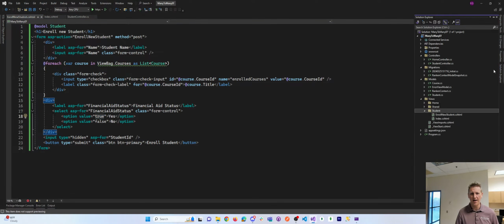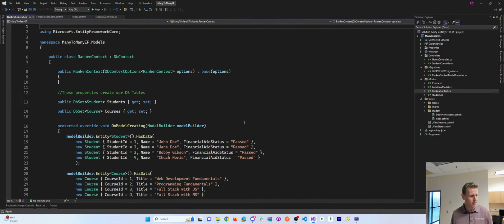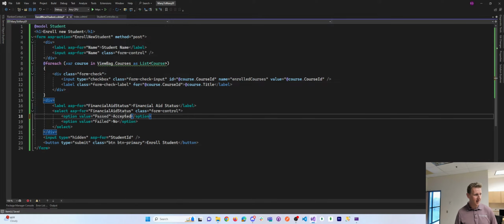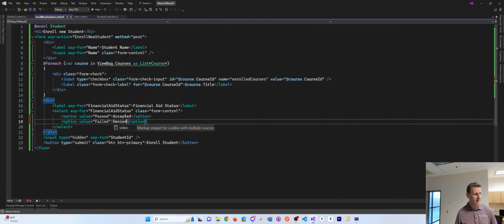All right, what I kind of forget, this should be Boolean anyways or something. I'm not sure the different string values that you could seed, so it doesn't make a big difference, I guess, is the point. So far I've had the word passed, so I will put the value of passed, or how about failed. So we got a couple string values for our financial aid status of, or how about accepted or denied. How about that? Passed or failed. And so hit that breakpoint again.